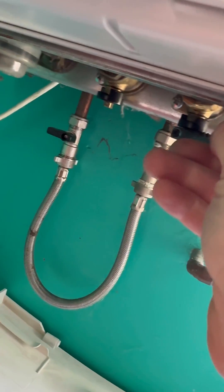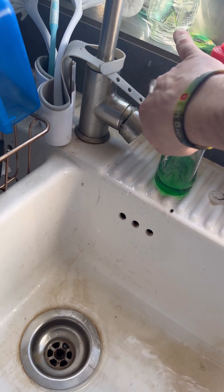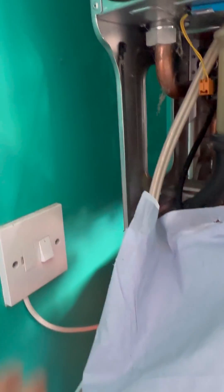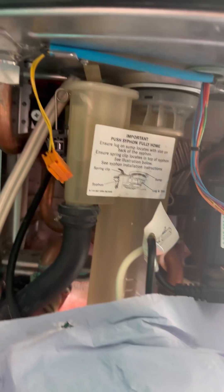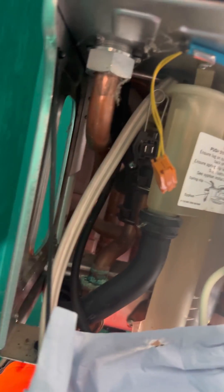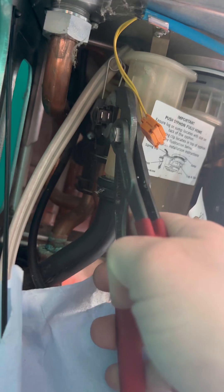The boiler was literally cutting off although there was no hot water coming out of the tap. So the first thing I'm going to do is change the sensor — isolate the cold, open the tap to take the pressure off. In my experience it's always worth replacing the sensor first before you commit to changing the plate. The customer would much prefer a bill for a new sensor than for a new plate.